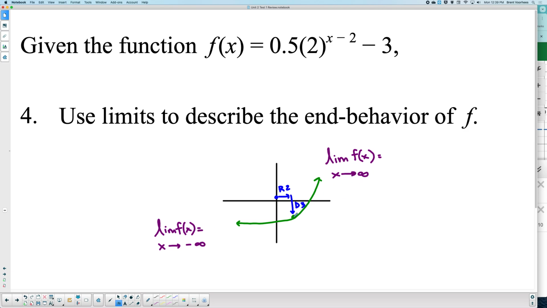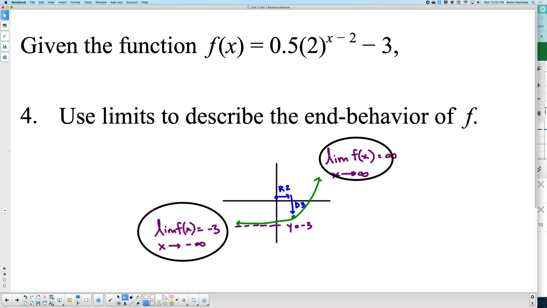Let's start with as we go to the right. What's happening to this graph as we go to the right? Is it rising, falling, or getting flat? Rising. If you're rising, what value is it approaching? Infinity. Okay, over here, is this rising, falling, or getting flat? What value is it getting flat on? Yeah, -3. We just got that right there. So that would be my 2 end behaviors for that equation. We talked about our limits in lesson 2-3 as well.